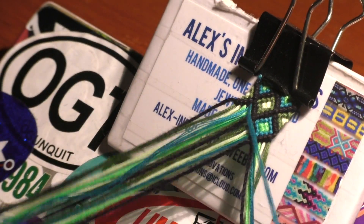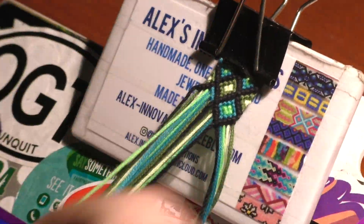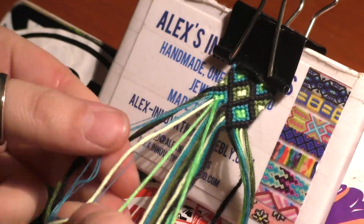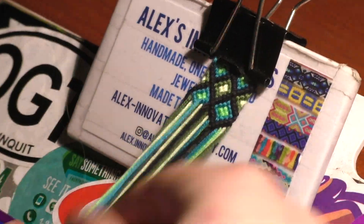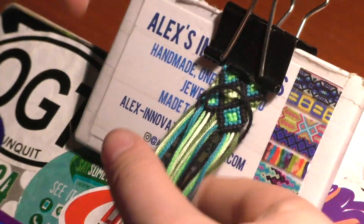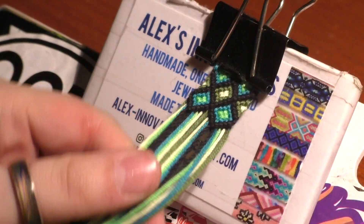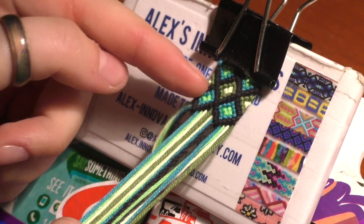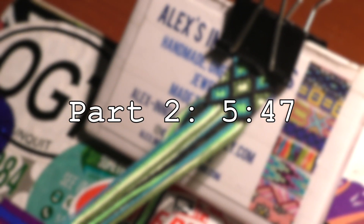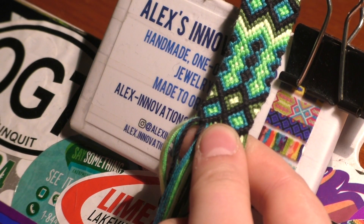Just do it on the left side — I'm going to speed this part up. Now I'm finishing up my two blue diamonds. We're just going to be repeating these green diamonds and then these blue diamonds one more time. You can skip back to the timestamp shown in this video, and I'll walk you through how to make these green diamonds and then the blue diamonds again. I'm just going to speed that up.